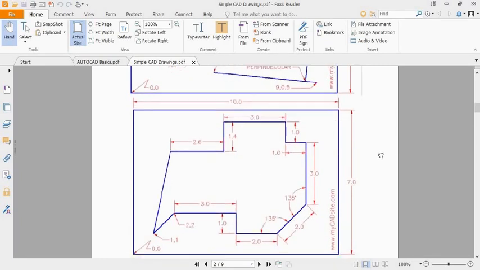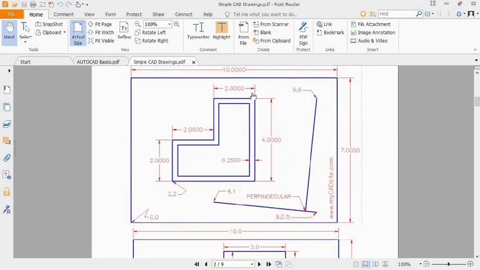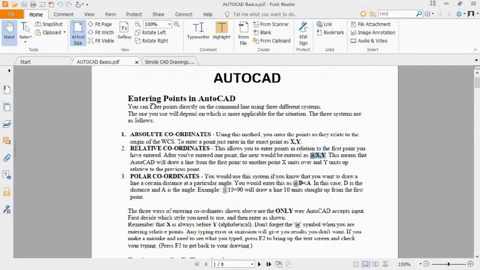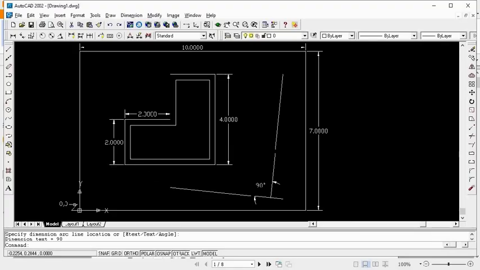From there, I think now you have been able to follow through these, and you can draw using either of the three methods that we have used. Absolute, where all points are related by how far they are from the origin, which is the AutoCAD origin, this one here, the 0,0 mark.